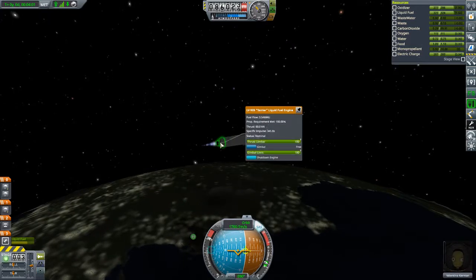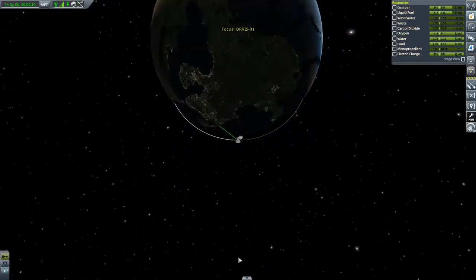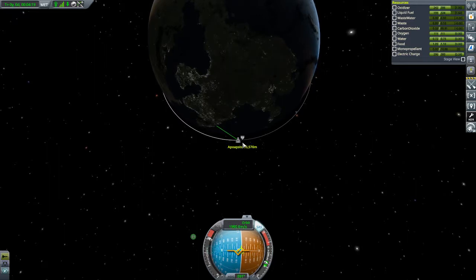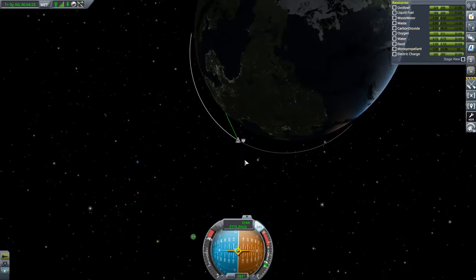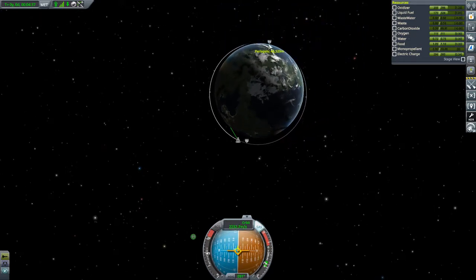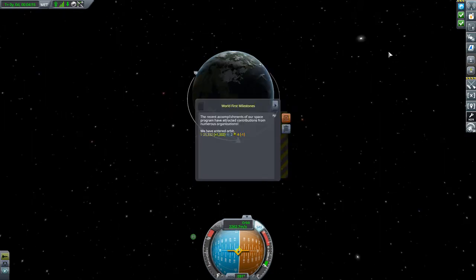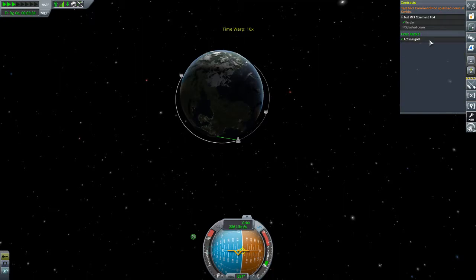This is actually overkill on fuel, so probably just remove this. Fuel. Alright, that's it. We've entered orbit. First try. Bunch of money. Lots of money. Alright. So we're gonna try to deorbit close to Space Center if we can.